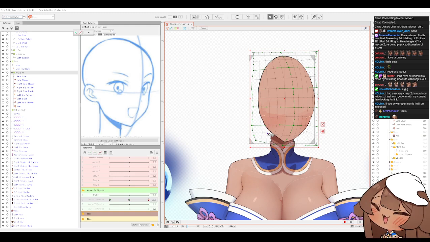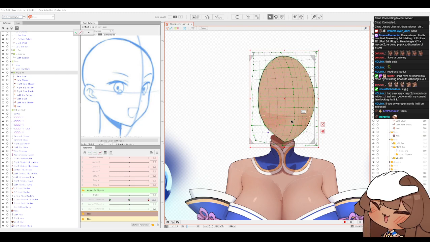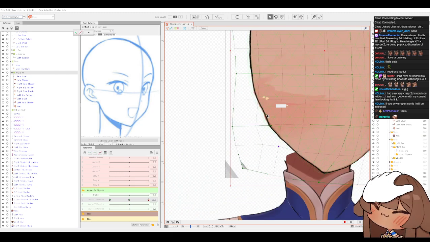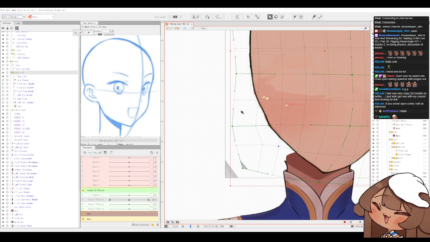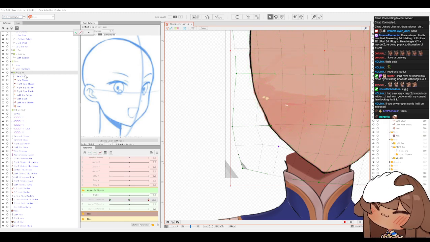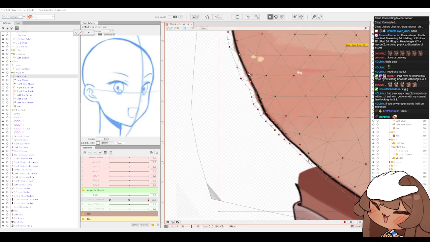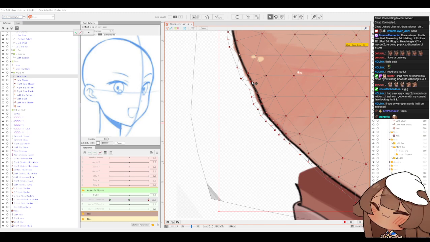It really is just trial and error, but when you get it, you'll get it. I think that line looks good. You can see how this line is kind of wibbly wobbly. So I can go back out to here. Let's play with the mesh just a little bit. I don't need to do too much.